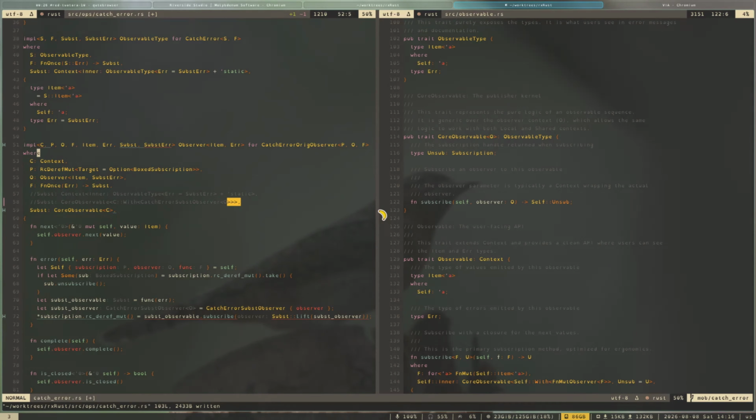I'm not sure what you mean. Where? Where it is declared, you mean? No, we'll have to implement core observable for catch error, and there we'll be using the context. We'll be passing C. But that's why I was saying we should probably look at observers where subscribe is used instead of observable.